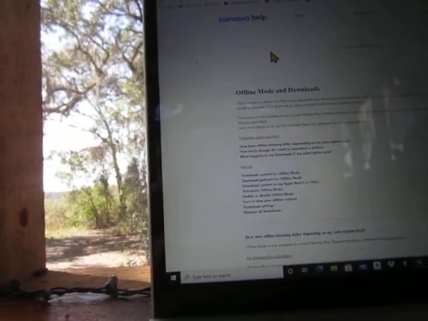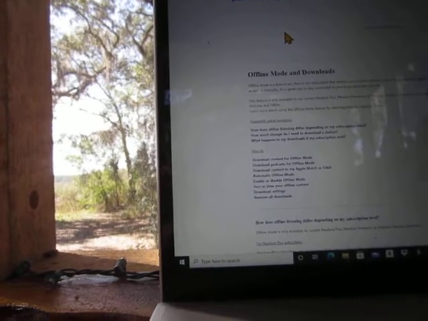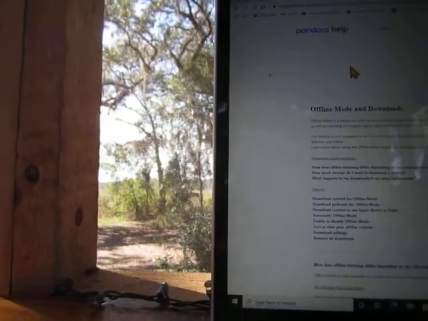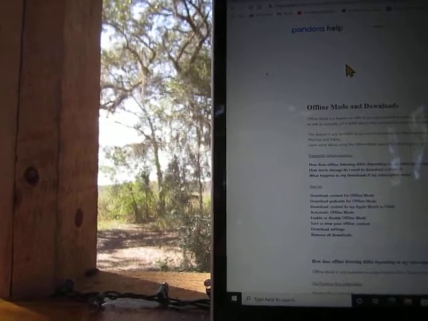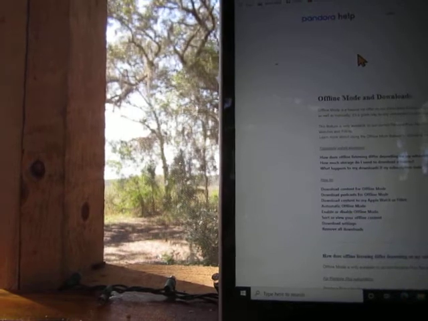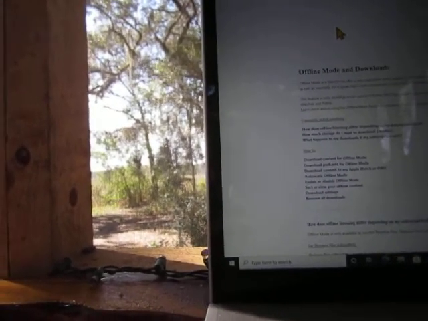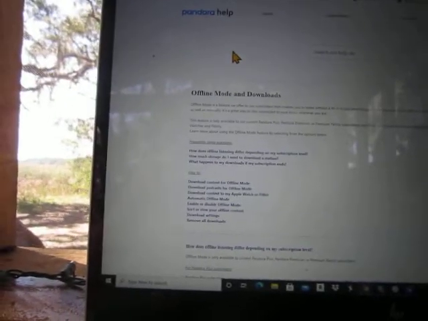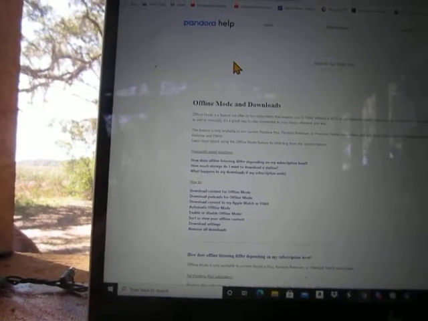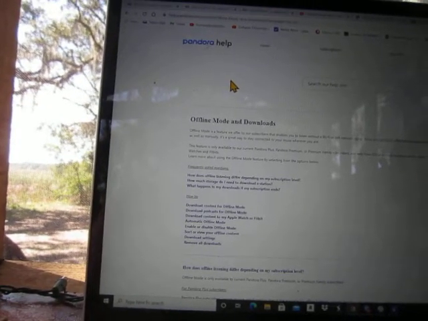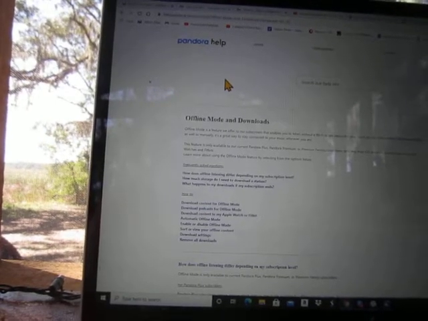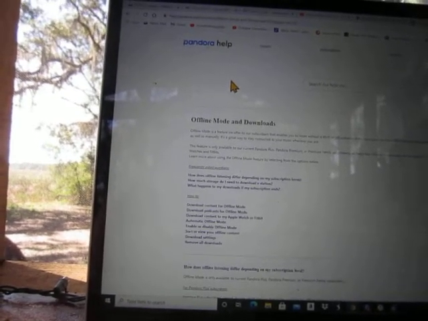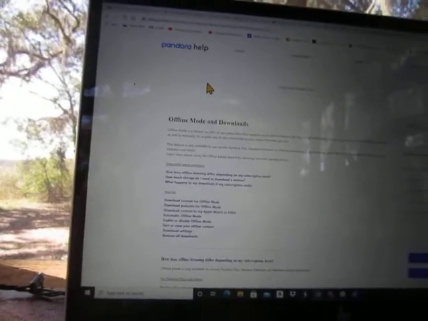Offline mode is a feature we offer to our subscribers that enables you to listen without Wi-Fi or cell network signal. Since you can utilize offline mode automatically as well as manually, it's a great way to stay connected to your music whenever you like. Okay. The feature is only available to our current blah blah blah subscribers, which I am, and only from iOS or Android mobile devices, Apple Watches, and Fitbits.